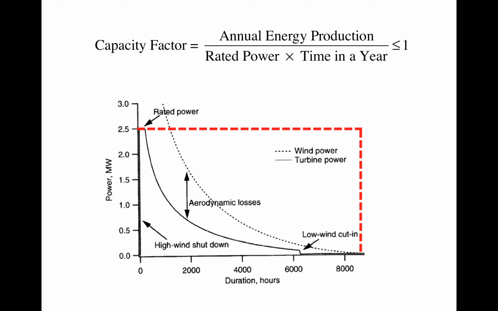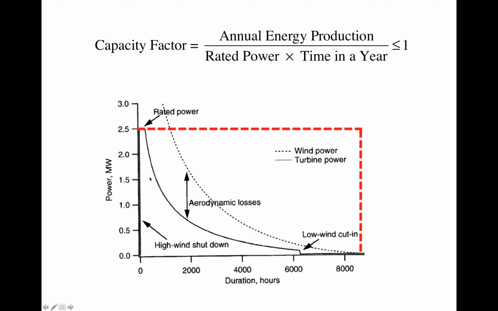In the last video, we talked about the power duration curve, which is the last slide of the last video, actually. So we looked at this kind of coordinates. Vertical axis is power, and then horizontal axis is the duration. Right? And the area underneath the power duration curve is basically the AEP, right?